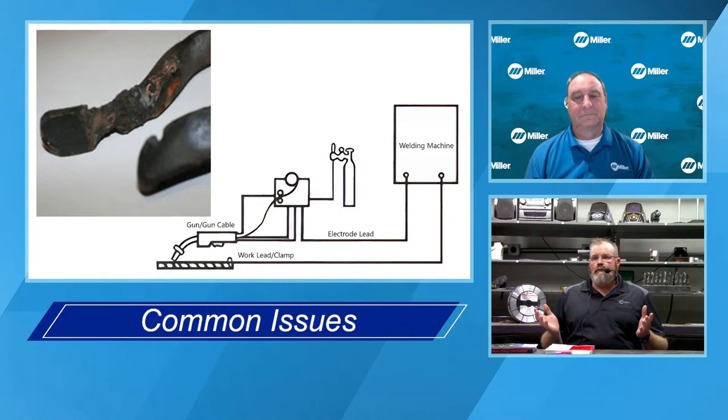How big a cable is going to depend, number one, on the amperages that we're running. So the higher the amperages, the bigger the diameter of the cable, and also the lengths of the cable that we're running. The lengths become very important as well. So the longer the run, the bigger the cable has to be. And in our owner's manuals, you'll find tables that are going to tell you where they've got to be. So when we're talking about pulse machines, it's going to say X size cable, 3/0 cable, whatever, for this many amps.